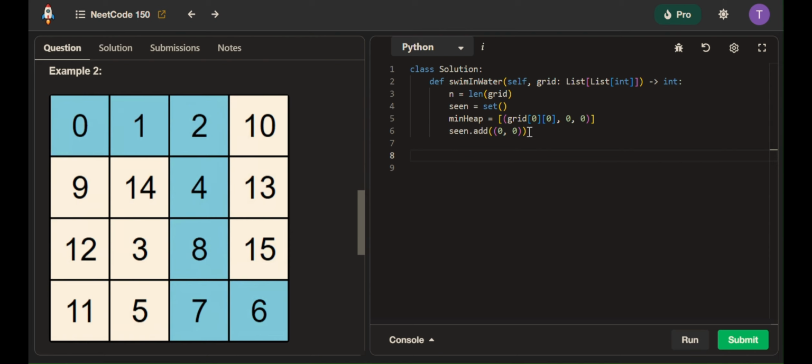And now we are going to use a while loop, and we want to loop until the min heap is empty. Because if the min heap is empty, it means that on the previous round we didn't add any values, meaning that we probably reached the end, or we have no value to return because there's a rock blocking the way from the top left to the bottom right, so we can't traverse this graph. That will not happen though, but still we're going to use this while loop until there is no min heap left.